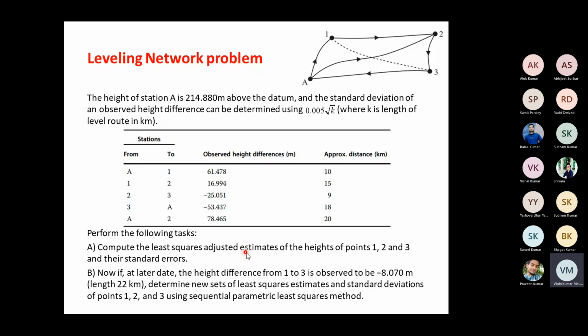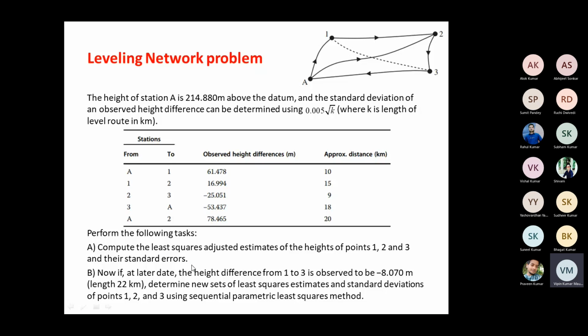The estimates of heights of points 1, 2, and 3. If you are using h as a symbol, you have to compute h1 cap, h2 cap, and h3 cap, and their respective standard errors. Now the parameter matrix is very clear to you: you have to compute h1, h2, and h3.